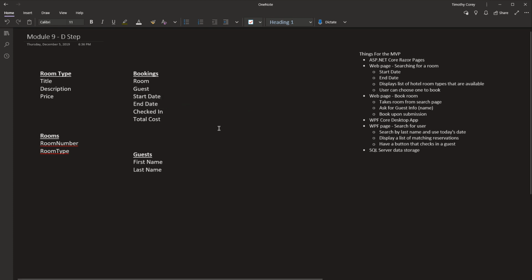All right? And that's a good thing. You want your minimum viable product to be pretty small at first. Now notice there's room for expansion here. You can add more information about a guest. You can capture their email address or even a list of email addresses. Capture a list of them, no problem. Extra tables that would link to guest. But for now, we're not going to do that. All right, this is our minimum viable product for the data design step.